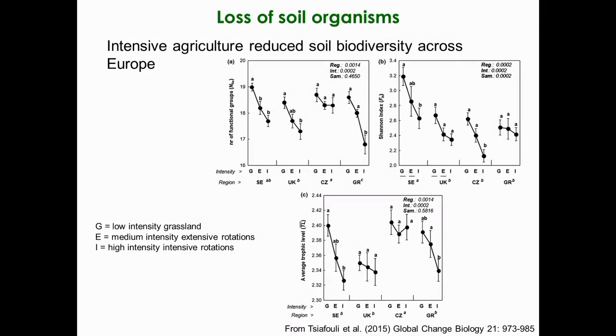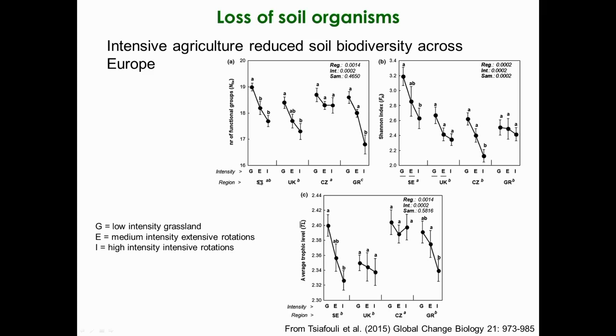And then finally, soil organisms. These may not be considered as obviously, as they're not as visually obvious as, say, the insects or the birds, but these soil organisms, so soil bacteria, soil fungi, soil insects, and soil invertebrates, generally play a key role in agricultural soil fertility, both in providing nutrients and in maintaining the turnover of soil. And studies such as this have shown quite conclusively that the greater the intensity of agricultural practice, the greater the impact this has on soil biodiversity.